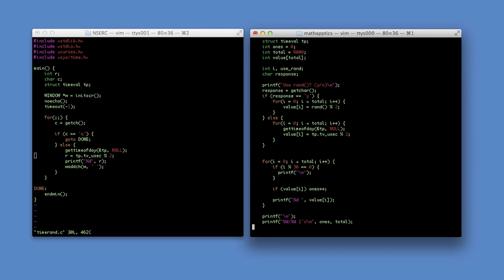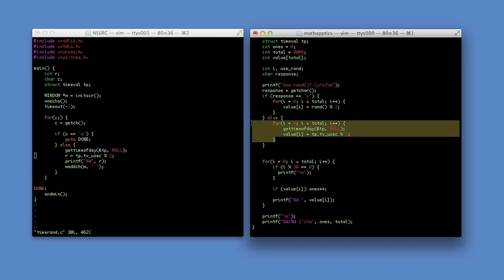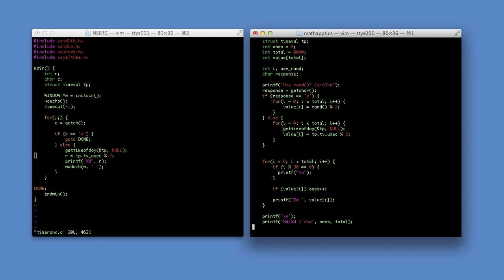I encourage you to pause the video and think about this. Now let's look at this more carefully and see why that is the case. The key is this loop here. Now remember that we are getting the time of day, the microsecond field, to get our random number. Now why is that not a good idea? Well, imagine that this loop gets executed very quickly. The fact is, our computers are very fast now. They can execute billions of instructions per second. It is conceivable that within a single microsecond, it calls time of day 10 times.